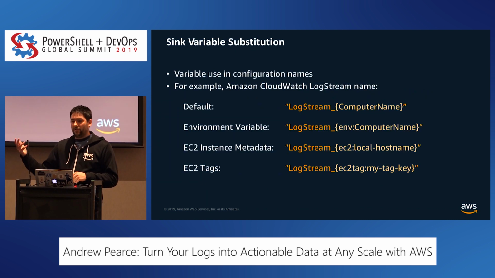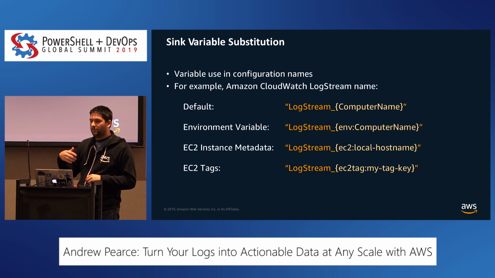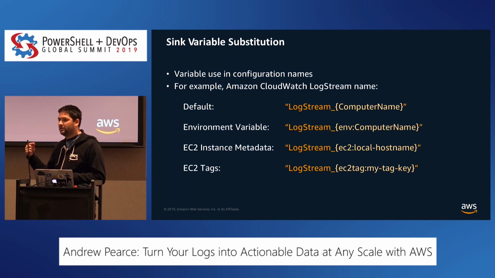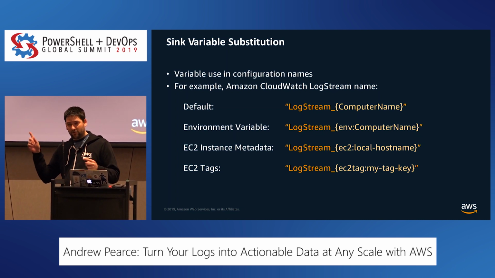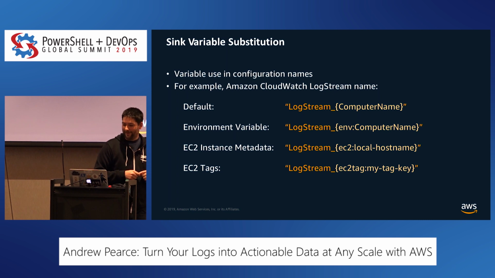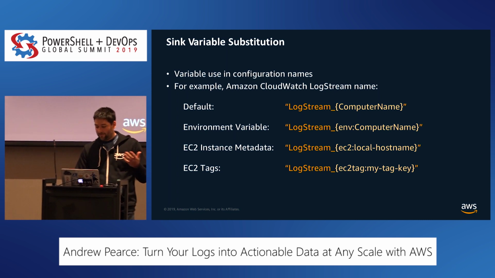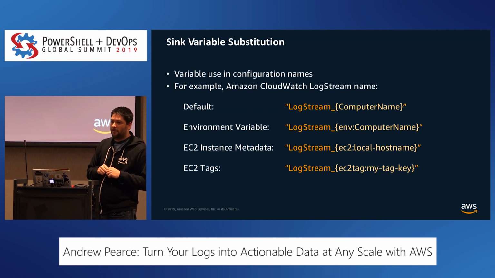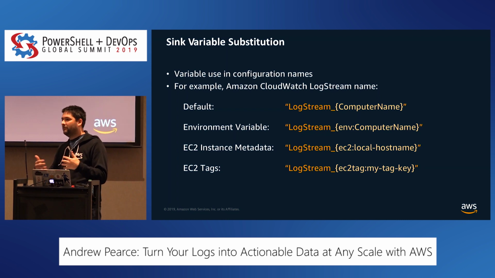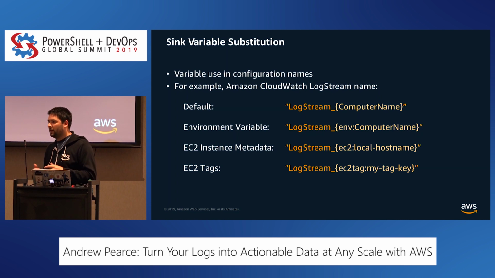And part of that, you saw I was replacing the computer name. We have this variable substitution where we can ingest environment variables, SSM tags, EC2 tags. I'm not sure if SSM's there yet. It should be, Javier. Or EC2 tags or local variables from your instance metadata in Amazon EC2. There's a number of places that we can ingest different variables into that log from. And again, if you have different data, different requirements for that, file an issue, and the team will get back and try to make sure that can happen.